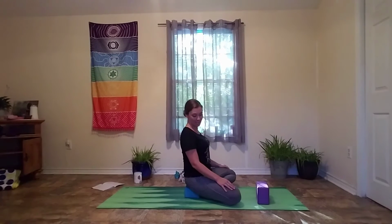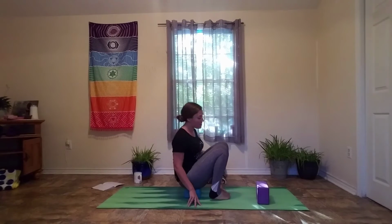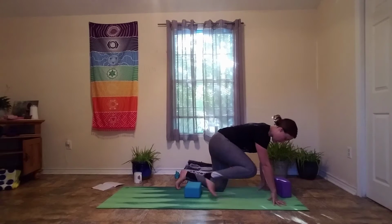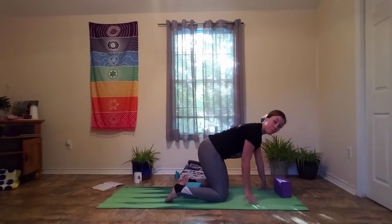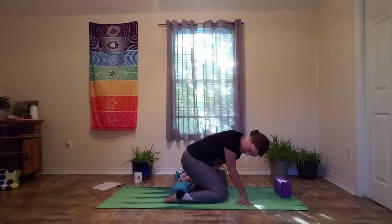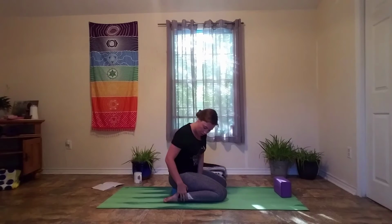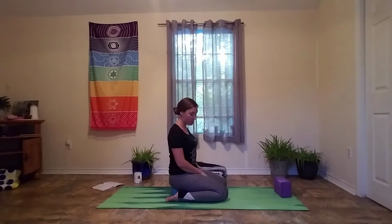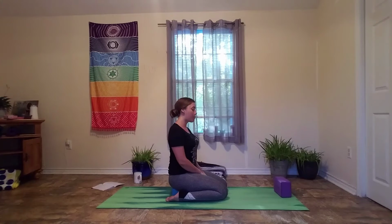Open up your eyes. We're going to swing around and find a tabletop position for all 4s so that we can come into our supported hero. So bringing that block right between your heels, we're going to sit up on it. We want our toes pointing straight back, tops of the feet press into the floor, and you can press all 10 toenails into the floor. And then eventually start to work your thighs together. They might not be there today.